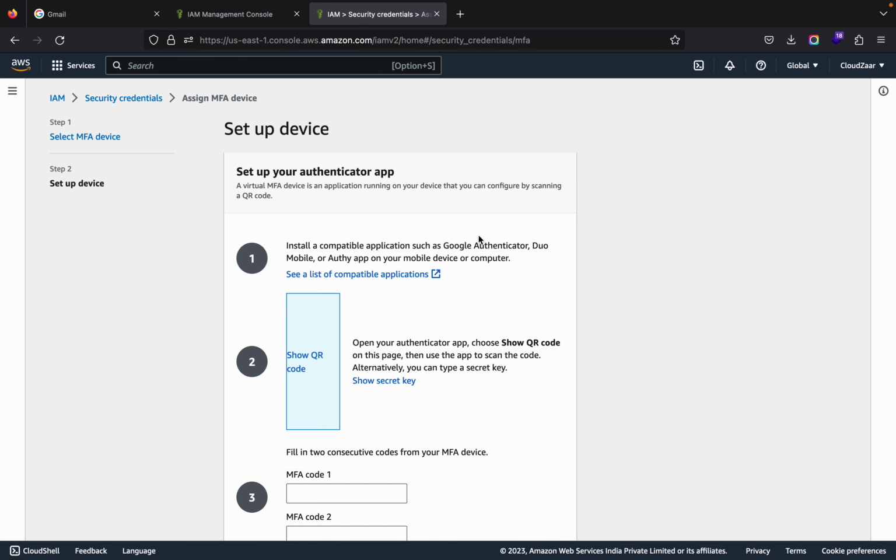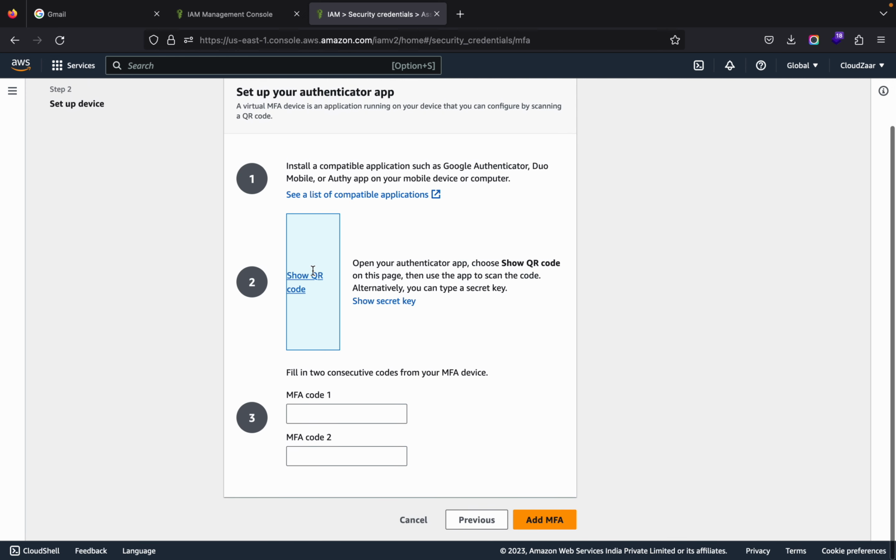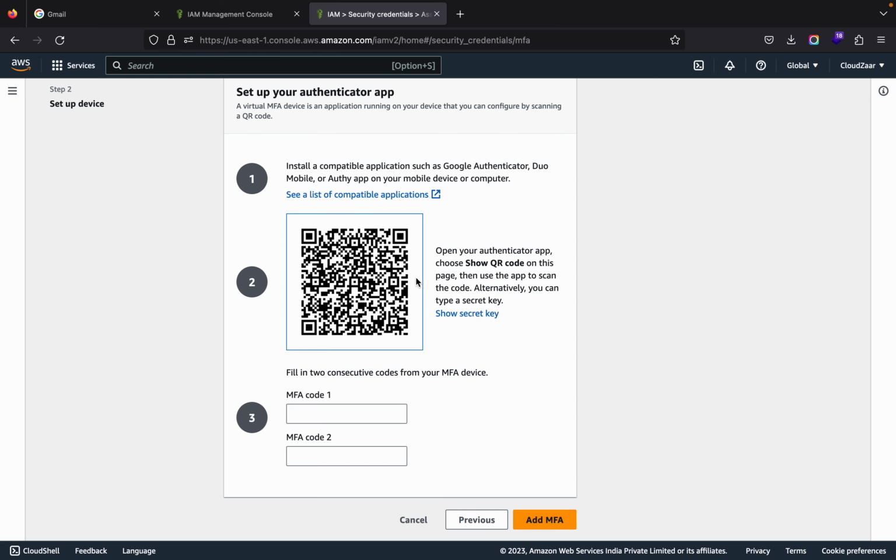Once you click here, you can see the option to show the QR code. What we'll do is scan this through my mobile.